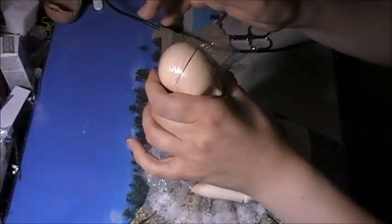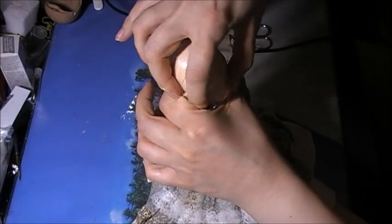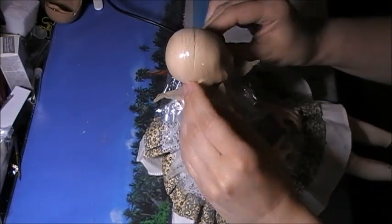So, let's start with it. First of all, we're gonna make a wig. I put the head on the body of one of my other dolls, wrapped it in cling foil and then wrapped a piece of thin cloth around it. For a tight fit, put the elastic around the ears.